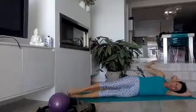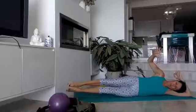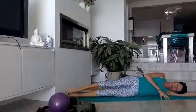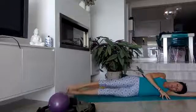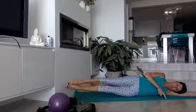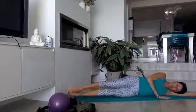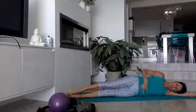But if it does want to do this, it just means that our core is not quite ready to lose that extra bit of stability of having our mangrove fingers here on the floor, and that's okay. But you might think, you know what, I can just do one finger. And that's called progress. So we've gone from this to this as the core gets stronger.